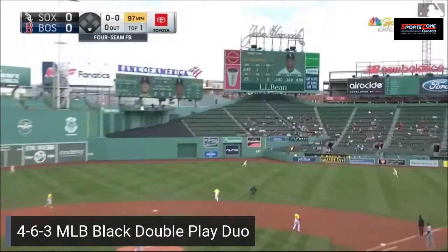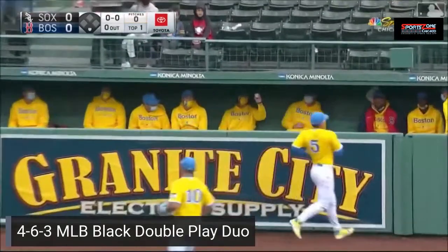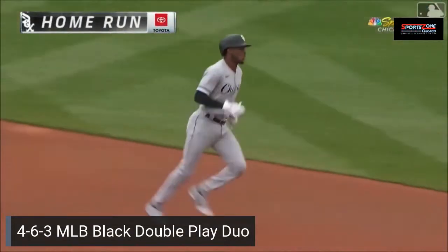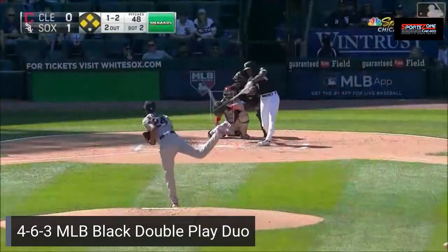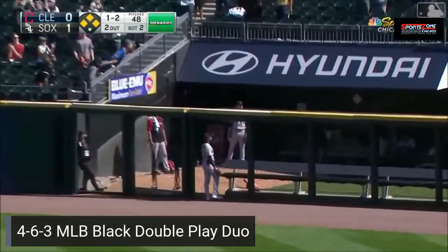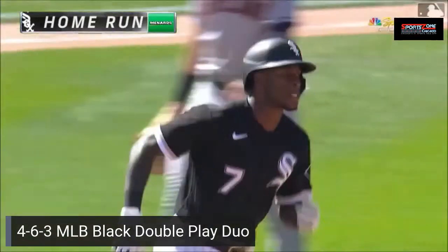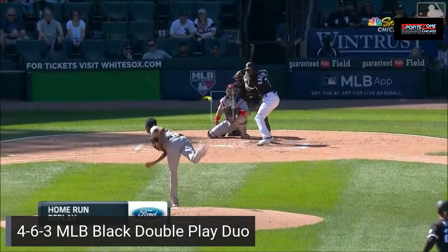And Tim swings to fly it to right center. Kike Hernandez watches it go. Tim Anderson's first home run ever came at Fenway. And now on the first pitch. Tim in the air right field. Way back there. It is a grand slam. Pasta for everybody. Bring them all home in a 5-0 lead.